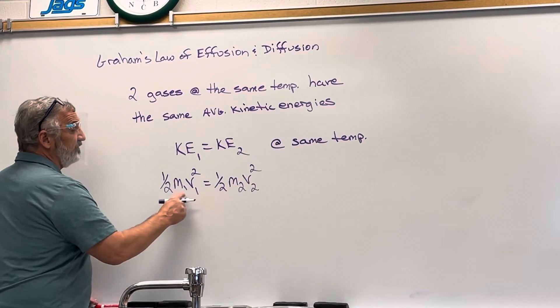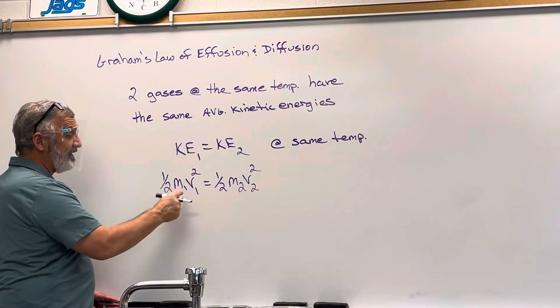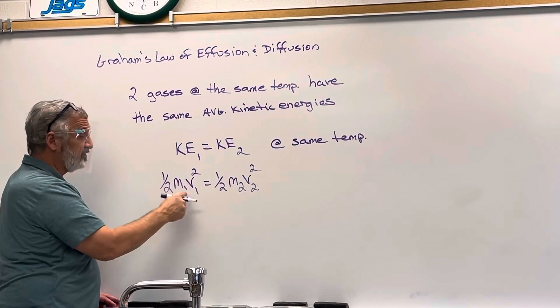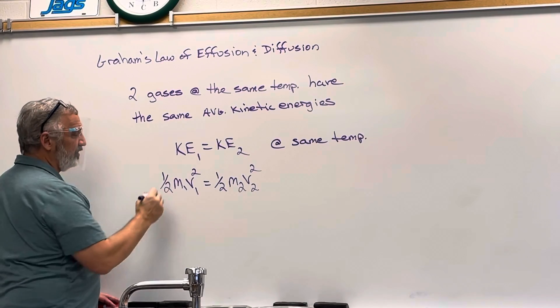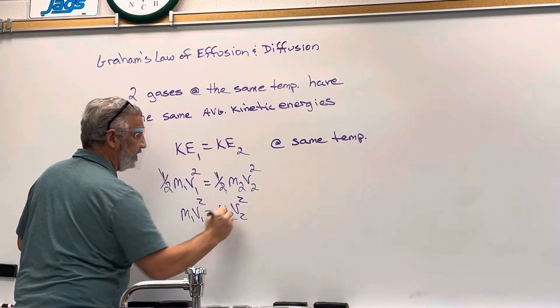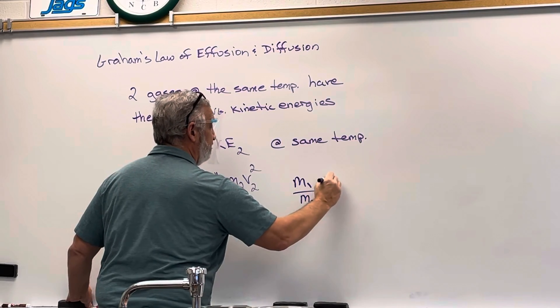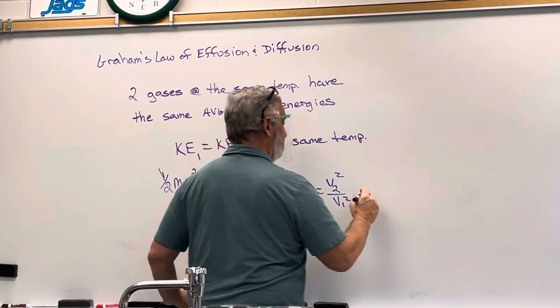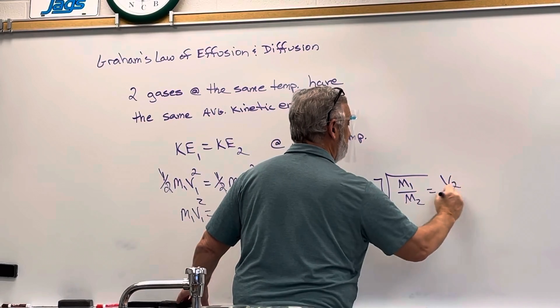Does anybody remember the formula for kinetic energy? One half the mass of gas one times the velocity of gas one squared, one half mv squared, where v is the velocity, the speed, is going to equal one half the mass of gas two times the velocity of gas two squared. So you can see that if m2 is greater than m1, what does that have to mean about v1 versus v2? v1 has to be a bigger number. The one halfs are going to cancel out. So m1v1 squared is equal to m2v2 squared. Collecting the m's and v's, m1 over m2 is equal to v2 squared over v1 squared. Take the square root of both sides. Square root of m1 over m2 is going to equal v2 over v1.